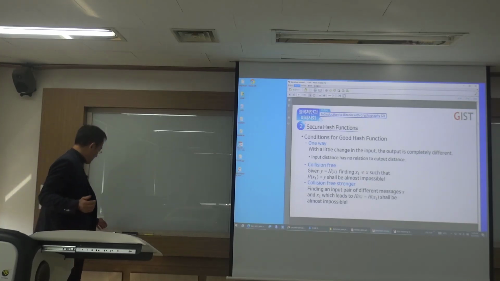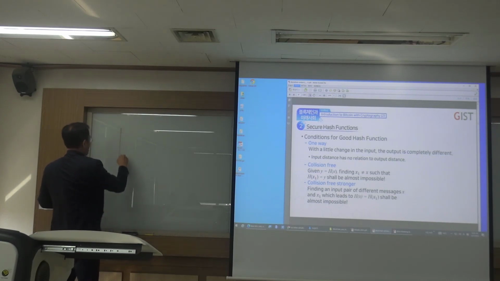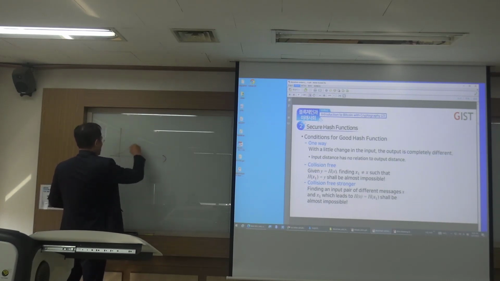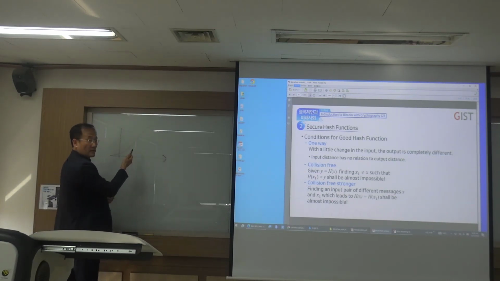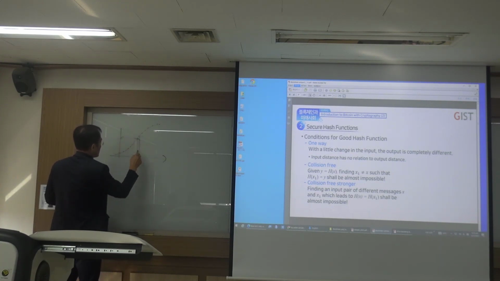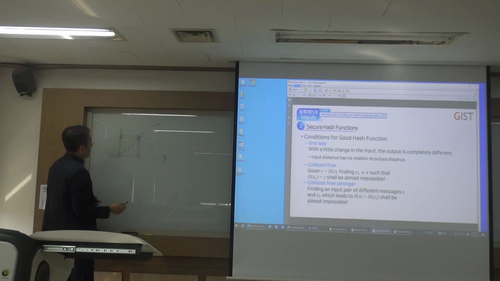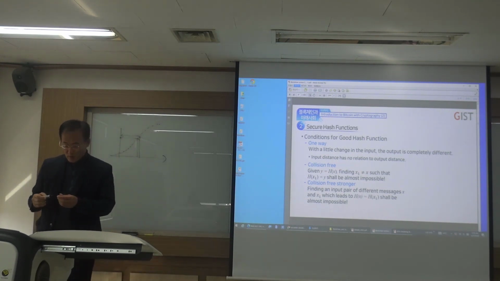If it is not like that, for example, in an ordinary continuous function, with close points, and this is the input and this is the output, then if you change a little bit, the output will be near the first point, right? This type of function is not a one-way function.